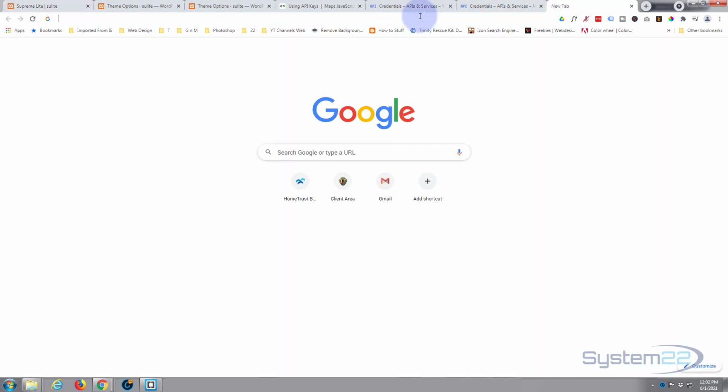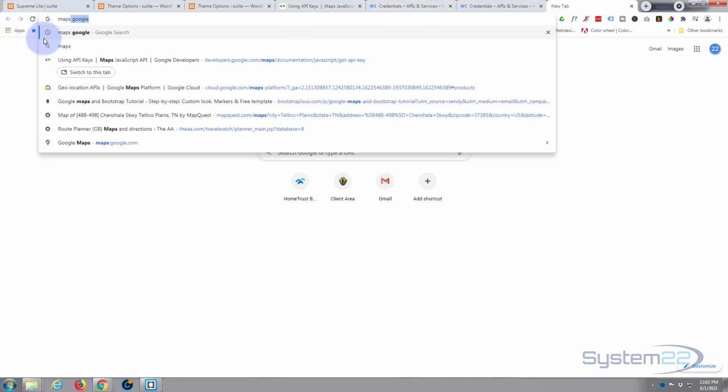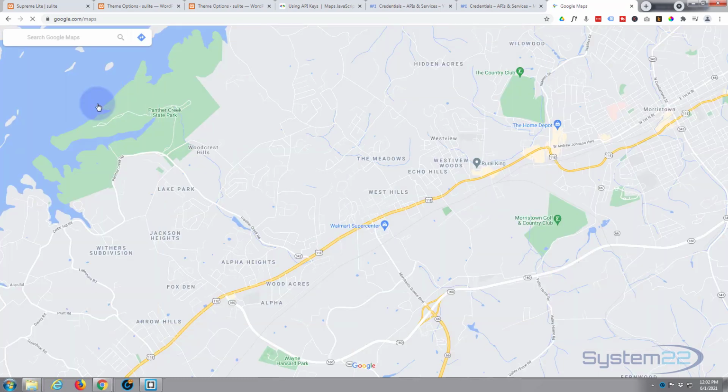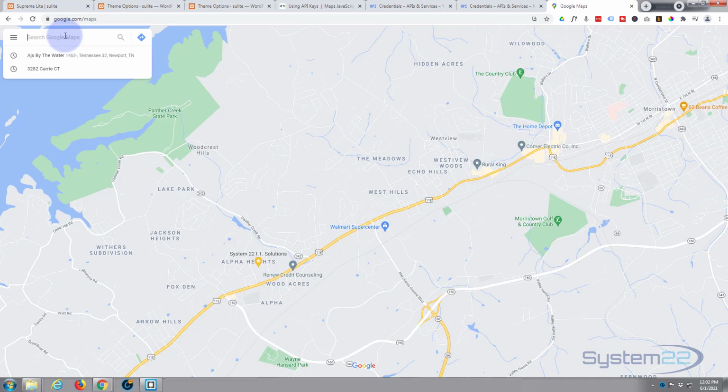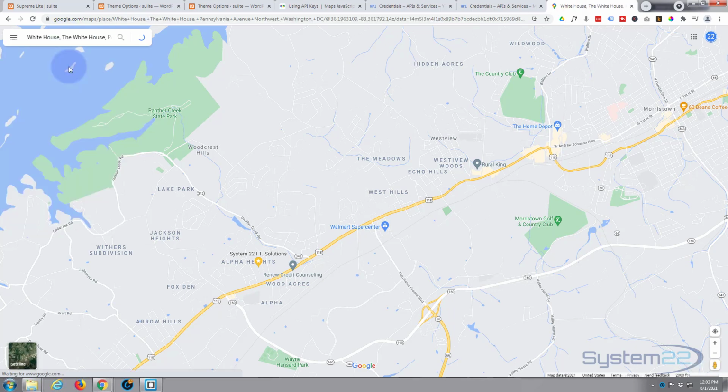If you go, you can just go over to Google Maps, put in the address that you want to find, or the address you want to display.